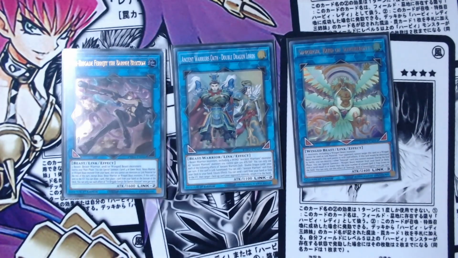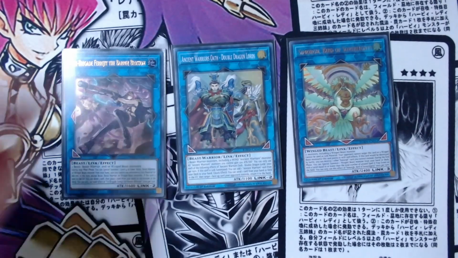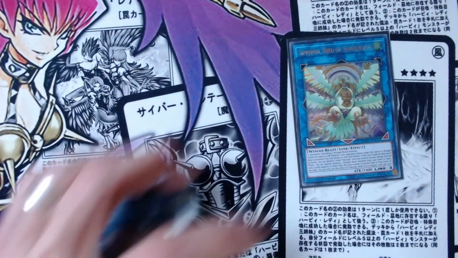It works against any card. It doesn't have to be specifically a monster. It just has to be face up. And it also has a nice effect where it gives itself 500 attack. So also make sure to keep note of that. He's going to be boosting himself by 500.